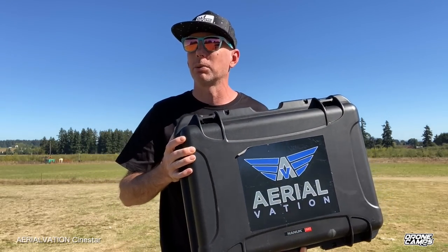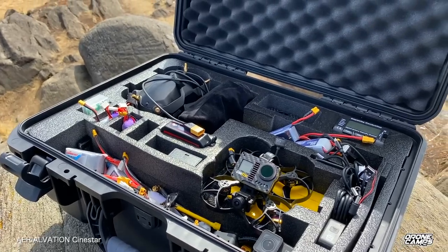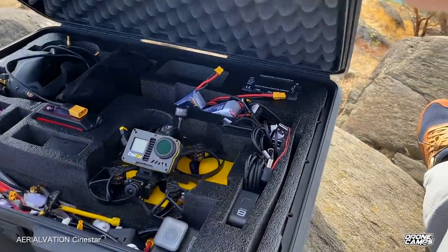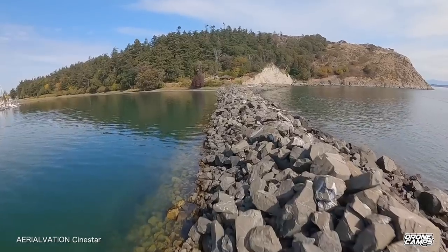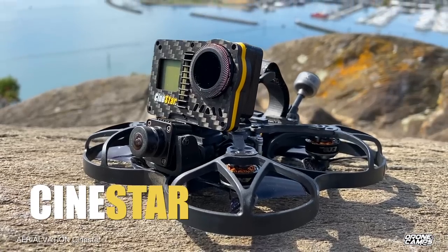Today on Drone Camp's channel, we're going to check out one of the world's best bundles that you can possibly get right now. It's kind of the future of cinema filming under 250 grams. This is the Aerialvation Cinestar. Here we go.